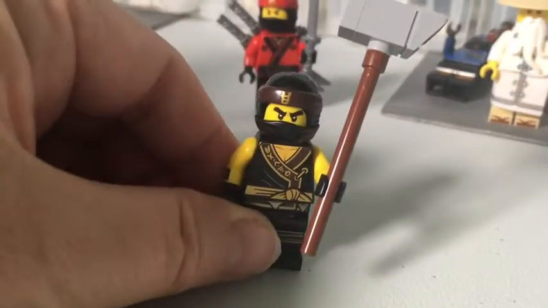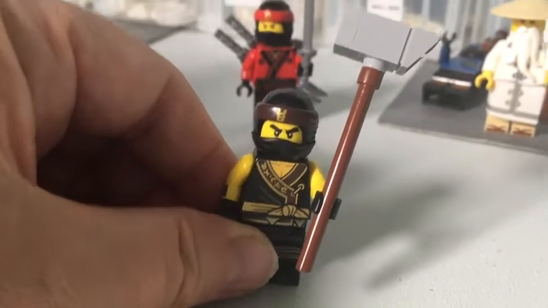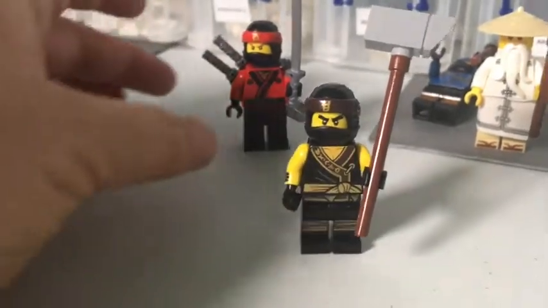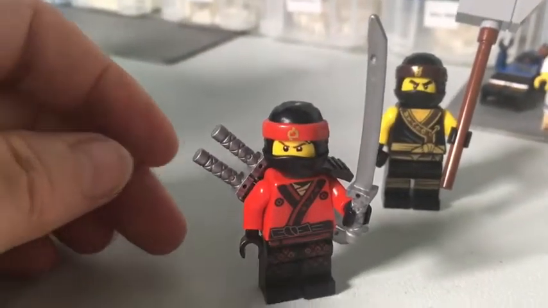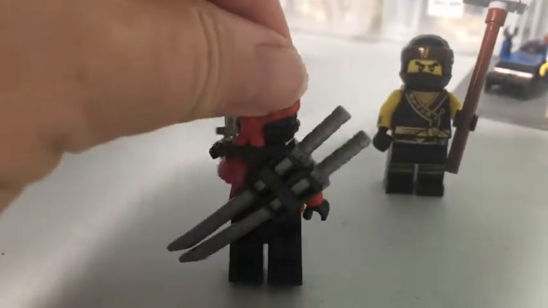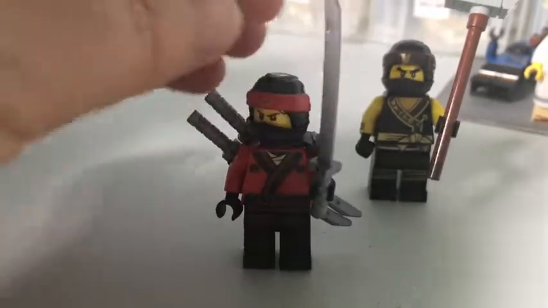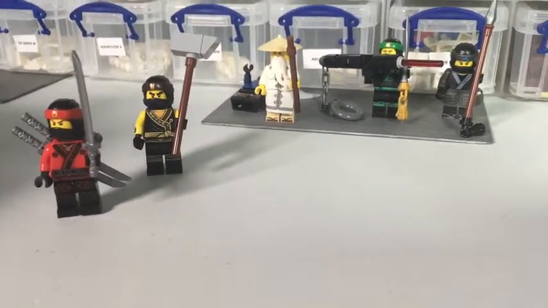Cole has reappeared. You may remember him from Ninjago Docs. You will of course recognize his furious eyebrows. He seems to have been given some sort of enormous hammer. And this is Kai, who I think is absolutely fabulous. Will you please enjoy his double blades on the back? So he's super. But there we go. Three minifigures.